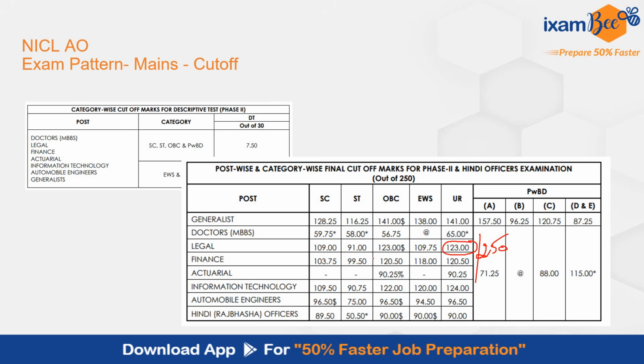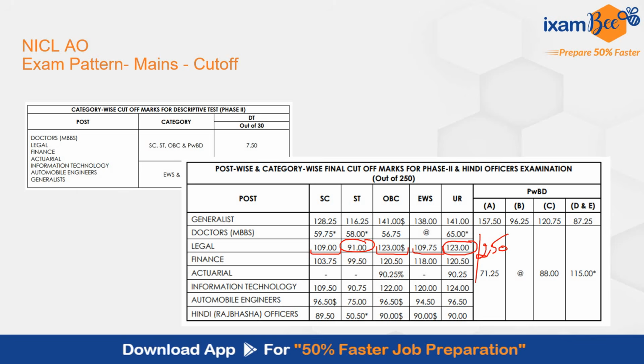You can see the other cutoffs. For unreserved category, it was also 123. For EWS, it was 109.75, SC 109, and for ST, it was 91. But the level of exam may vary this time, so target somewhere around 150-160 score at least to be on that safe side. And I have told you in my multiple videos that clearing just these cutoff in phase 2 may not get you a seat after interview, because the top students who have scored well in phase 2, even with average performance, can finally clear the exam. The main score and the interview score holds 80:20 weightage.